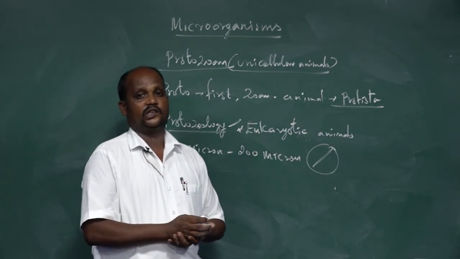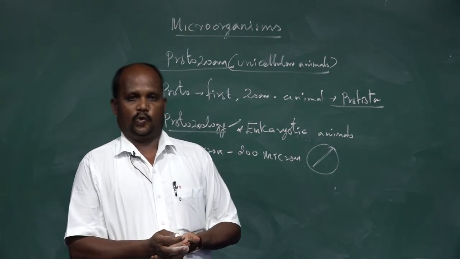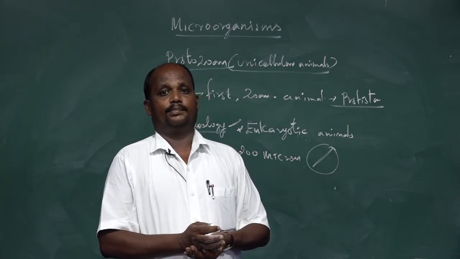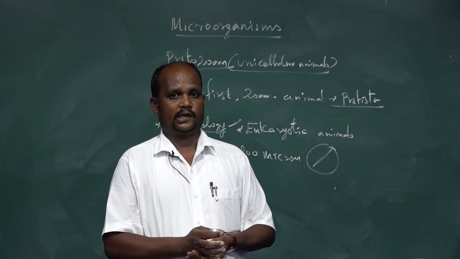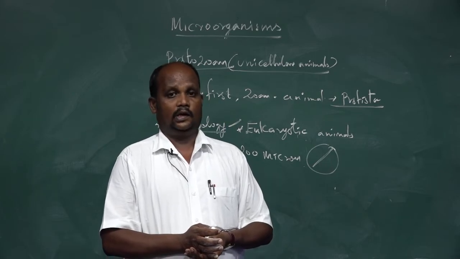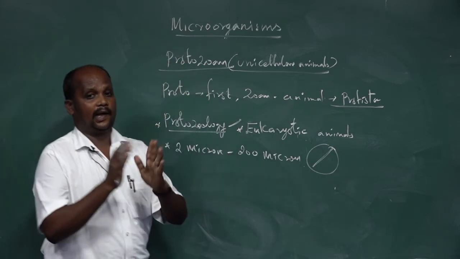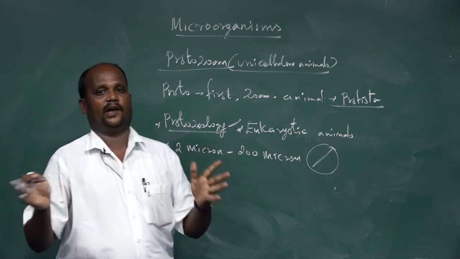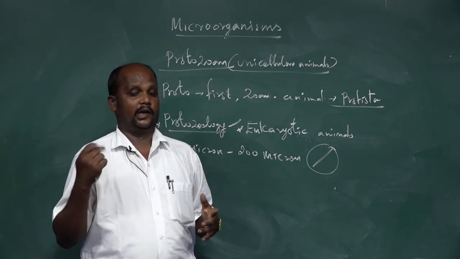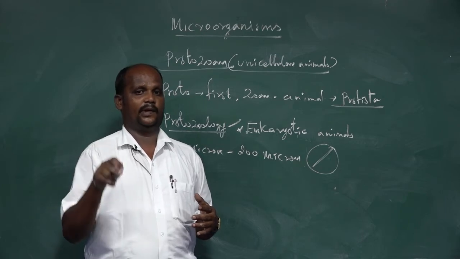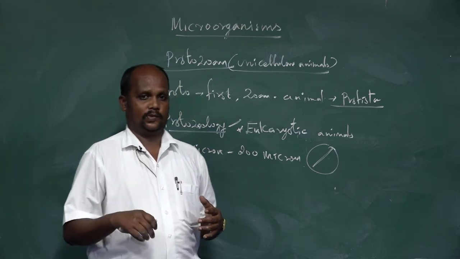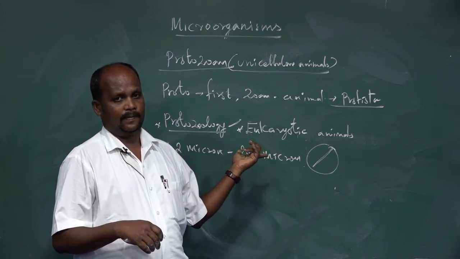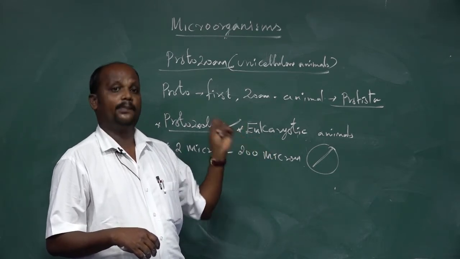That is the size of protozoans. The study of protozoa is called protozoology. What is the name? Protozoology. All the protozoans are morphologically not the same structure and not the same functions. I told you microbes are of 2 categories: one is beneficial microbes, the second is harmful microbes. In protozoans also, there are harmful characters. That is called a pathogen. What is the name? Pathogens.